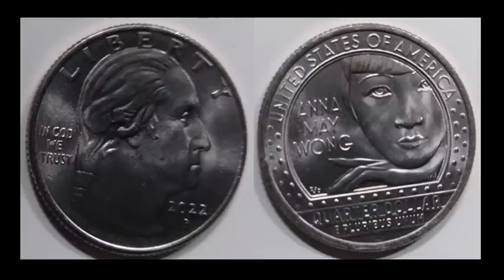So at first glance, the coin doesn't appear to have anything funny with it, right? But close up, there's a bunch of die chips on her name. And that's the big premise in which this one was sold at. As a matter of fact, this coin ended up selling for $14.50.